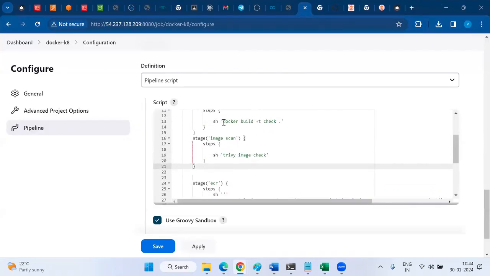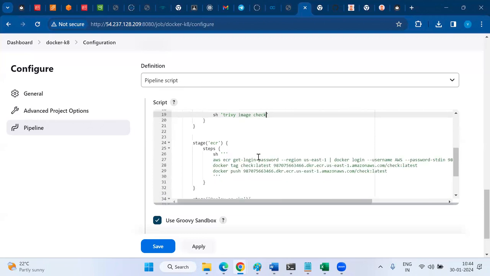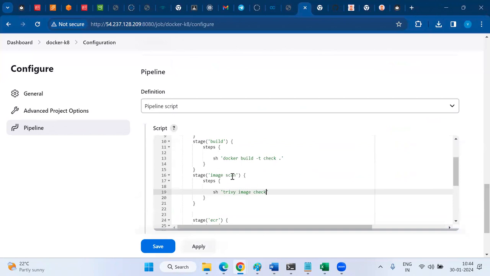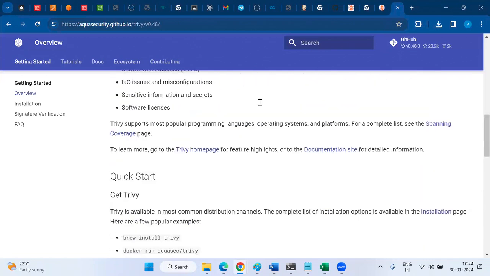I've already built the same image by the name of check. So if I give check1, is there any image in my local? I built the check image, but I'm checking check1. It will not take it, right? It will take the Trivy image with the same name. It will scan it. Clear? So that is how we can use the scanner. Clear, guys? So these are all the concepts, guys, security services.